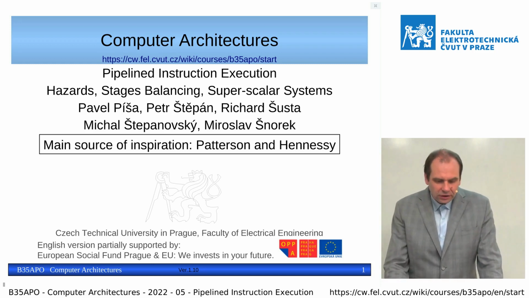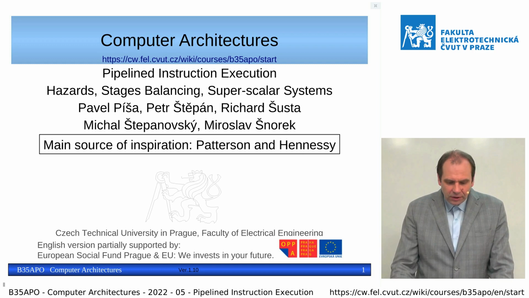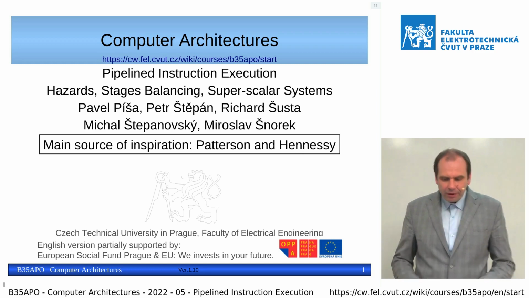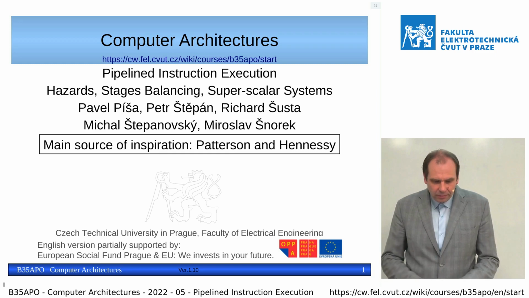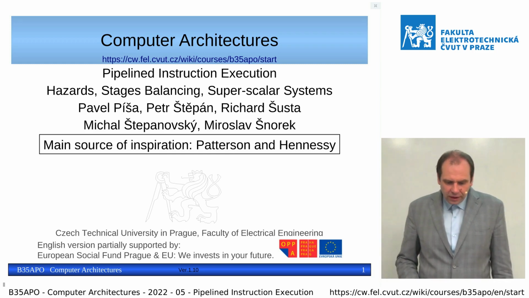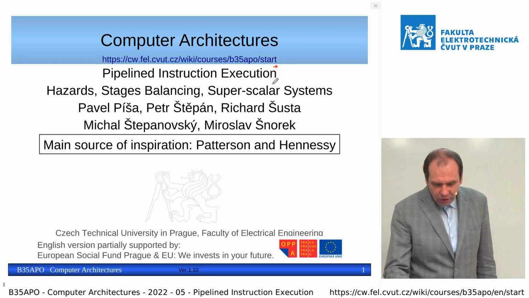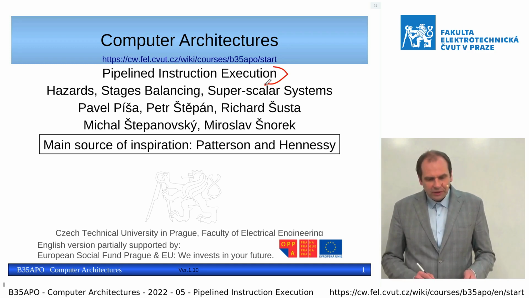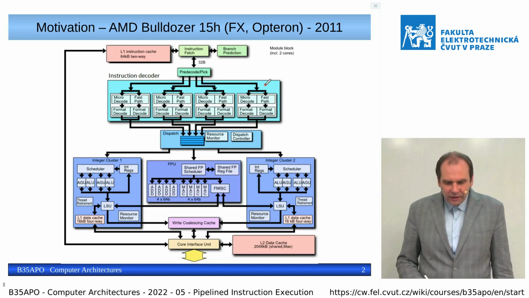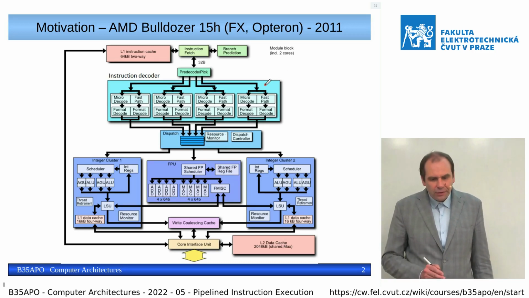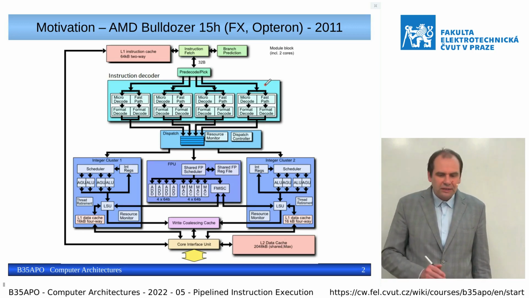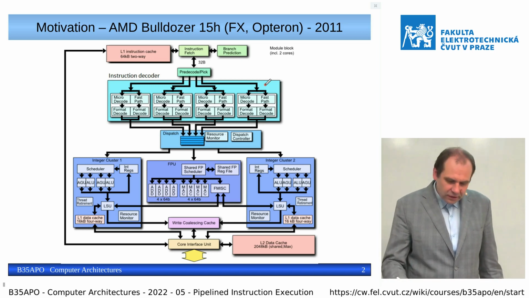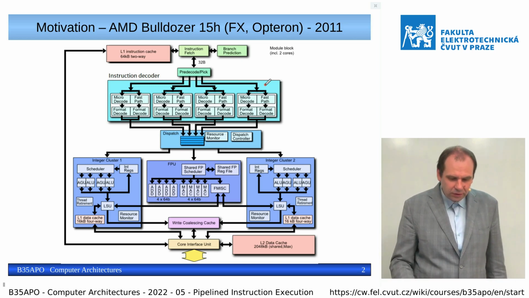Today's lecture is about pipelining, about the speed up of our simple processor design, which we have seen in our third lecture. So it is the fifth lecture. We have seen memory during the last one. And first, we look at the actual design of 2011, 2012, and so on, processors.